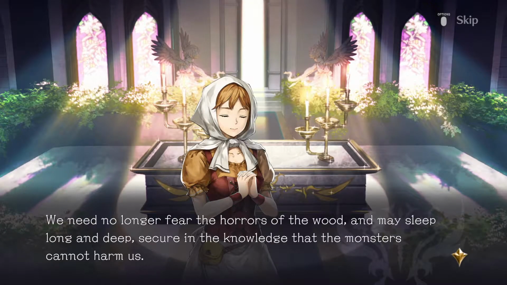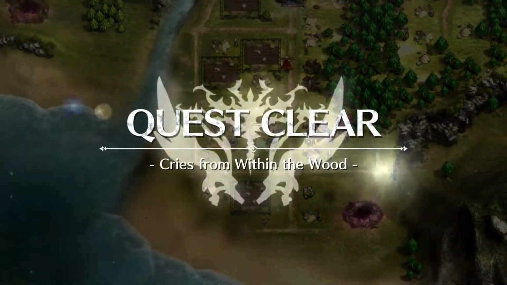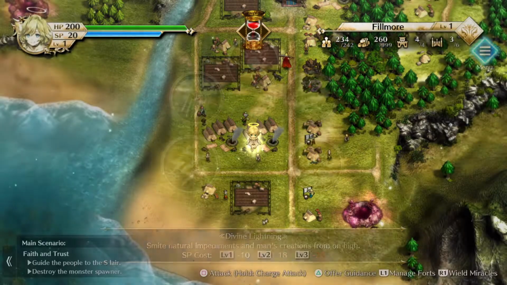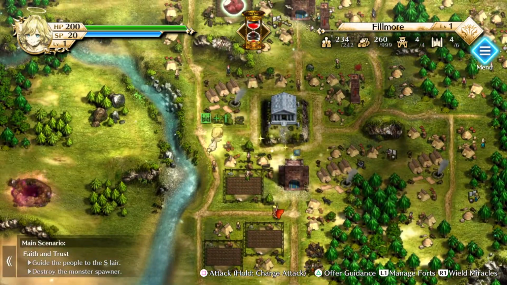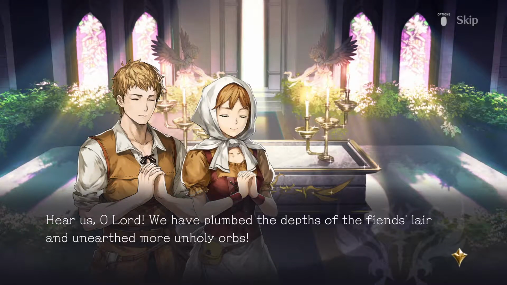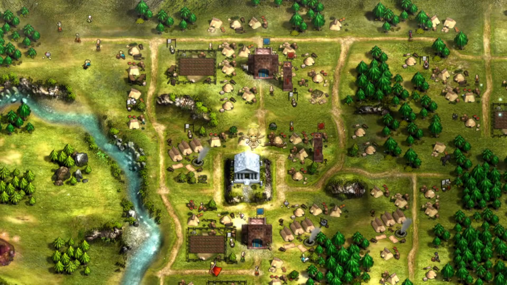Oh, okay, so now we can do back credit on things. I was afraid I was going to have to wait till my maximum increased again. We thank you, O Lord. Yep. Okay. Plumb the depths of the Fiend's lair. So now we have to go down and destroy them.